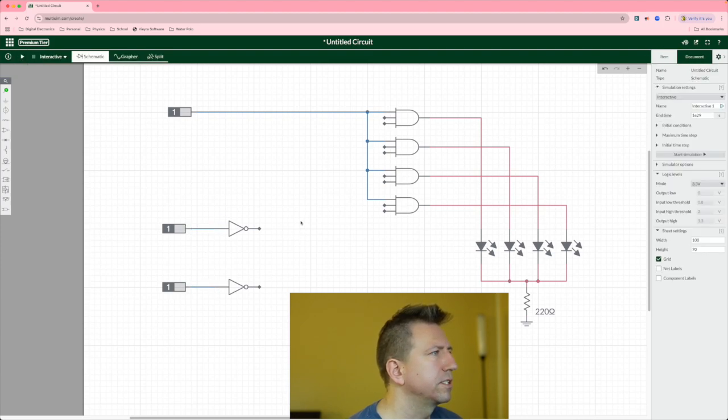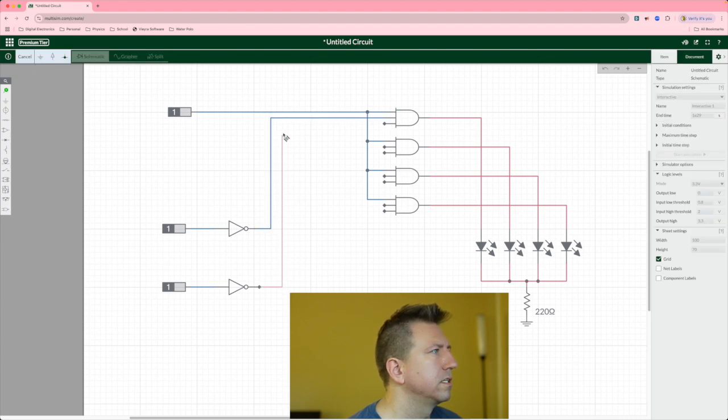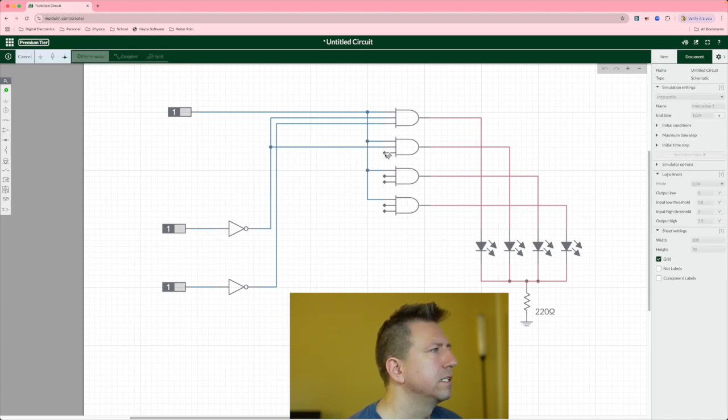Okay, so for 0, 0, we need both of them inverted. And so we'll go S1 inverted and S0 inverted. For 0, 1, we just need S1 inverted. So we can take this to S1, and then we need a non-inverted S0.